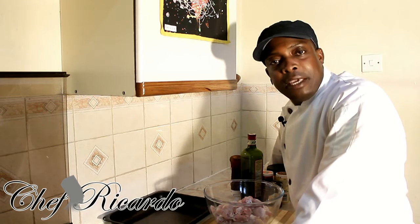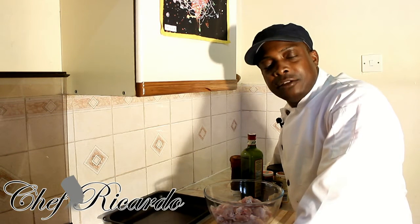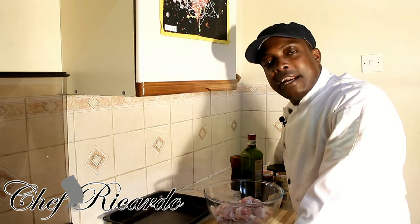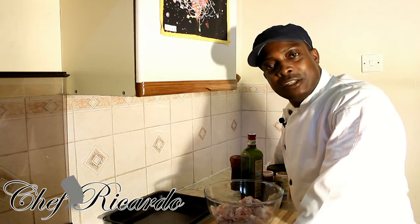Today I'm gonna make you a nice lovely recipe. This recipe is gonna be rich and smoky barbecue chicken. You're gonna go eat some plain rice — I know you guys are gonna love this recipe. I got a request for the recipe, they said they want to see some barbecue chicken, so I'm gonna do some rich and smoky barbecue chicken.